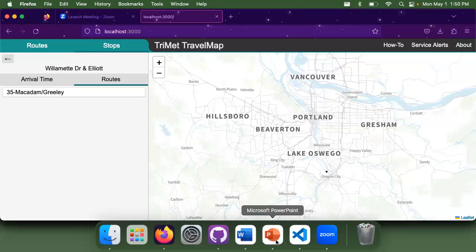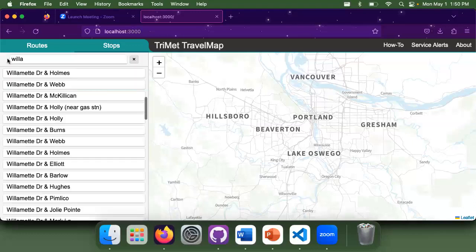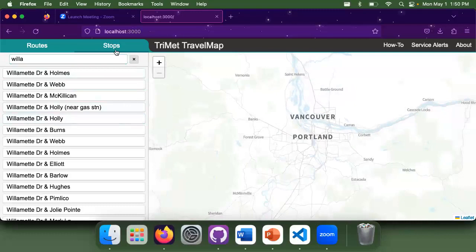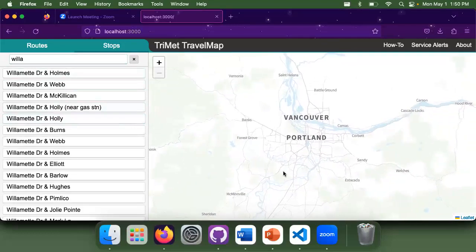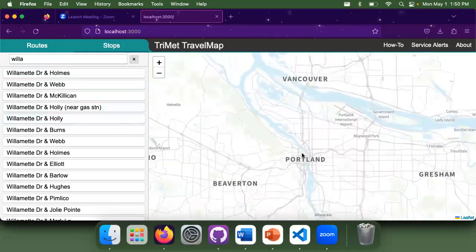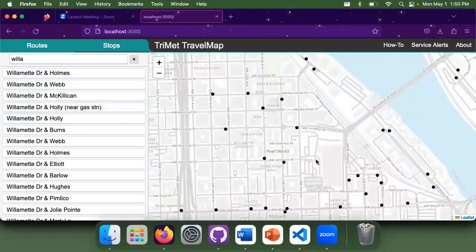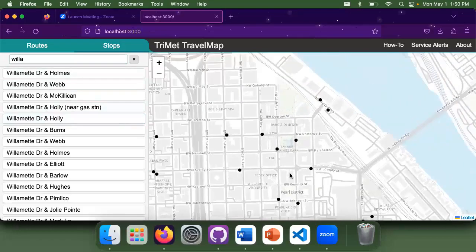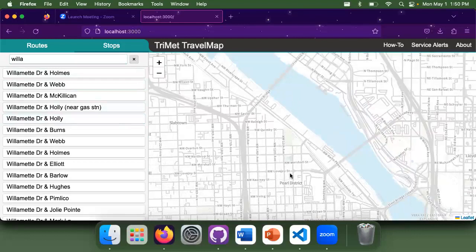You guys mentioned a lot of getting rid of stops when you're zoomed in, so it's like part of the screen. Does this mean that when you're zoomed out, it's slow? No, so when you're zoomed out, do you mind if I take over? Yeah, please. So this is what it looks like when you're zoomed out. There's no stops. And as you can see, it's pretty fast. We also have bounds on the map to make sure you can't leave the Portland area. So when you zoom in, it only shows stops at that zoom. So moving around, it's still just as fast. There's no latency issues or anything for that reason.